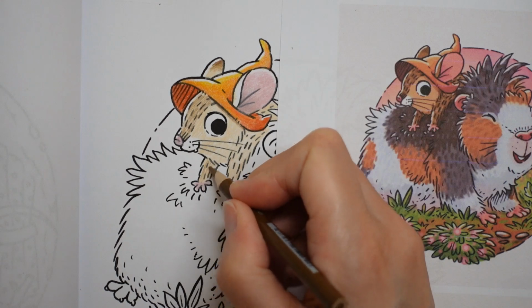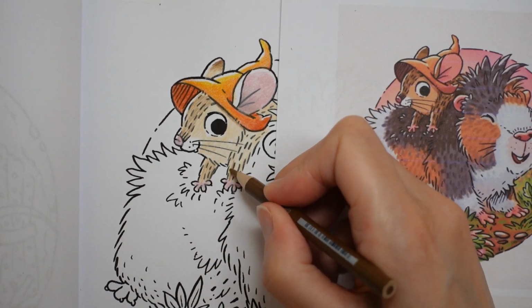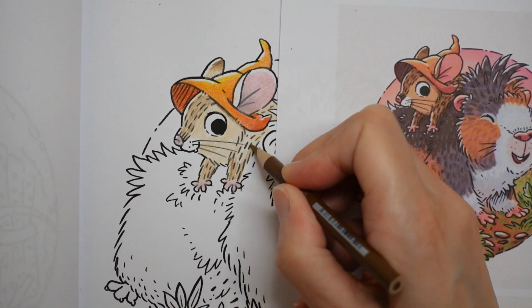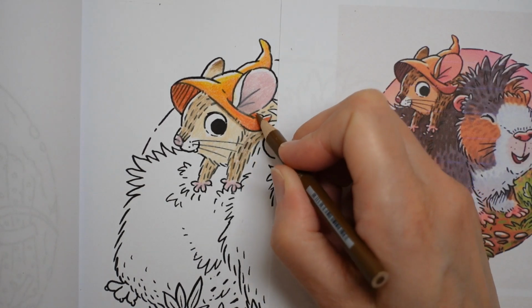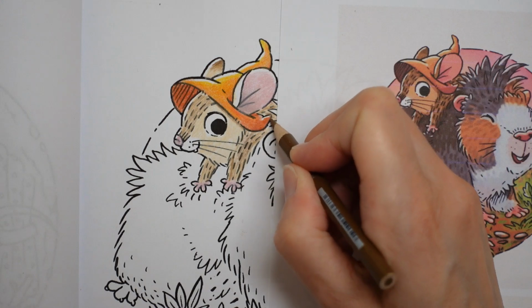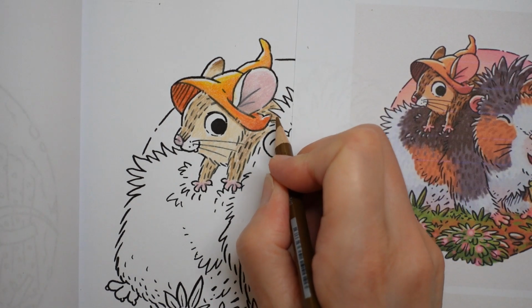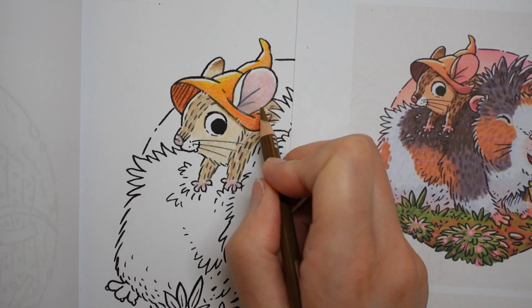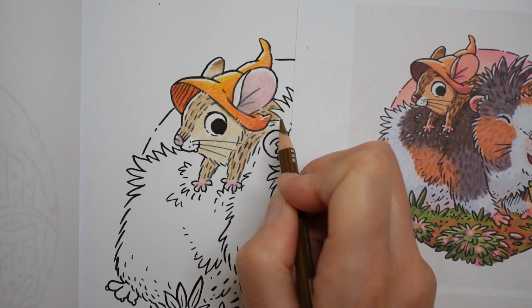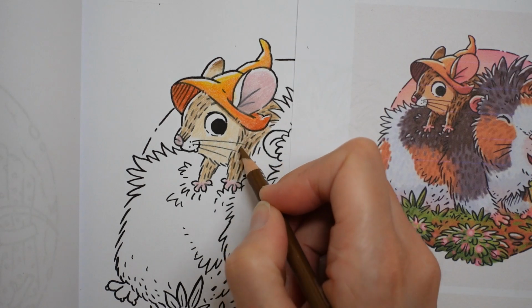I forgot to leave the white line here on the edge of the arms, so I just won't cover them in this darker colour, and I can always go over them with a white pen at the end if I think it's necessary. I probably won't, to be honest. Put a bit in there. Hopefully you can still see. There we go, and a bit there.